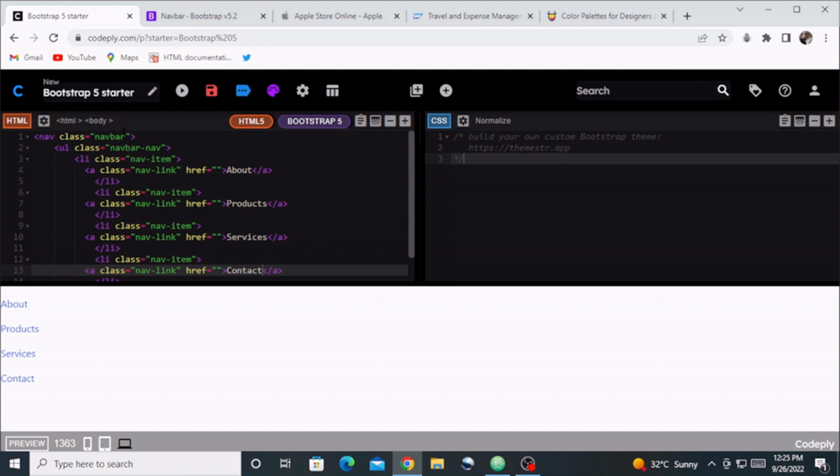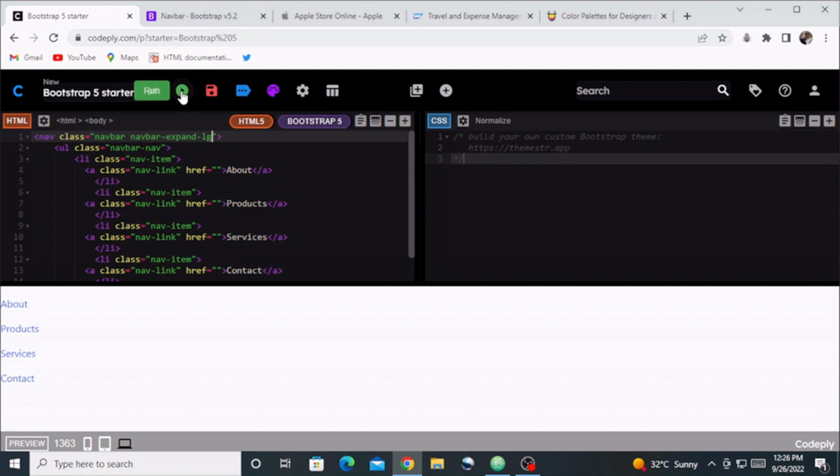So inside here, I am going to add the class navbar-expand, and then I'm also going to add lg because we want it to expand on large viewports.